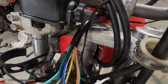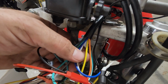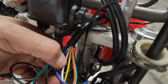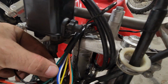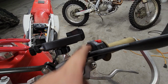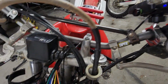But there's the wires. So your headlight circuit, which is your main one: the yellow is power in to the switch for the headlights. The blue is your high beam power out of the switch, and your white is your low beam power out of the switch. And then there is this green, which is a ground that's supposed to turn this LED on, but I think my switch is defective, so I need to complain to them. But that's not that important. That's just a little high beam indicator, which I don't really care for.